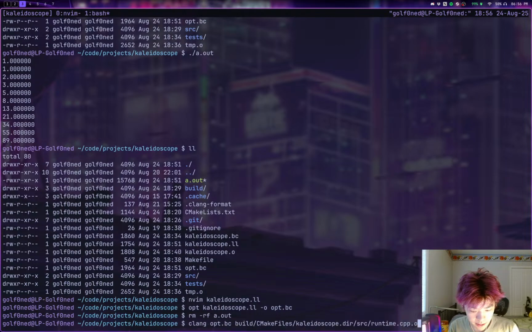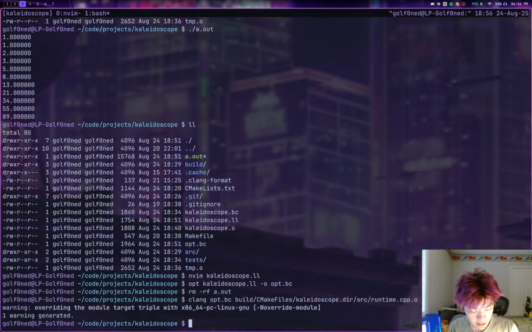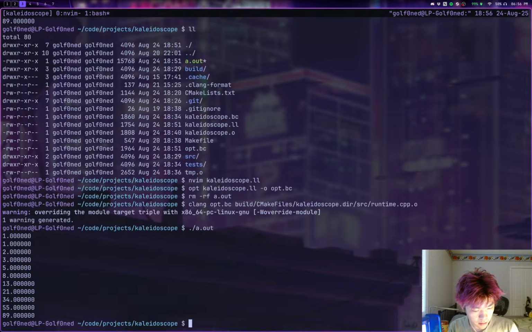And then let's relink this. Okay, it still works. So I could just straight append it even. Okay, I think I have an idea.